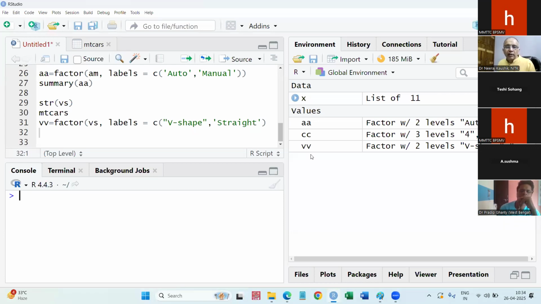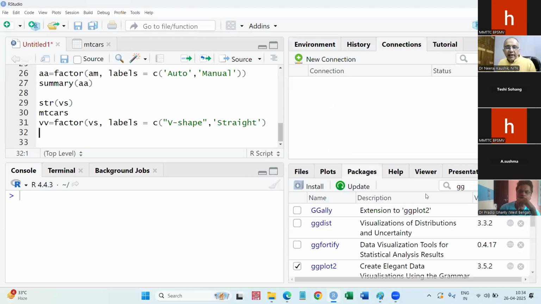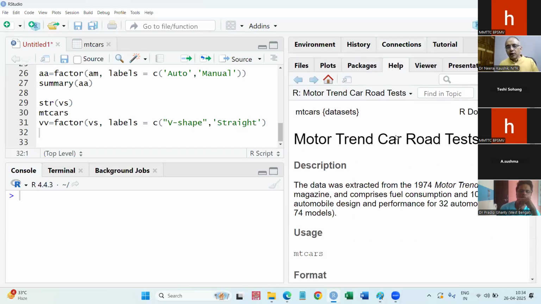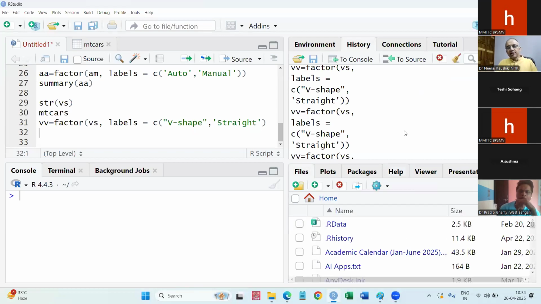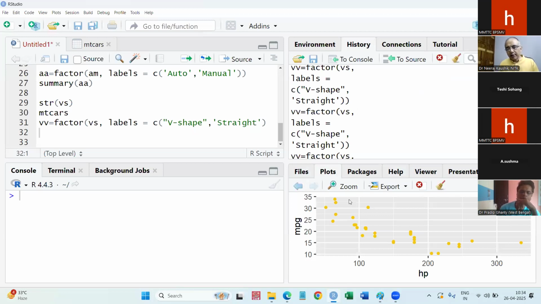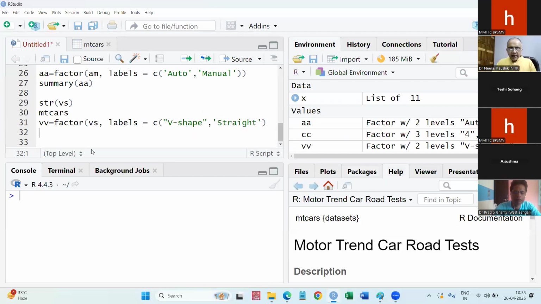If you press Control 1 wherever you are, even if I am working here in the packages, directly you will go to the notepad editor. Control 2, you will go to the console. Control 3, you will go to the help directly. Control 4 is for history, which we don't require. Control 5 is files. Control 6 is the plots. Control 7 is for packages. Control 8 is for environment. Which are very often used? Control 1, 2, 3, 8: 1 is notepad, 2 is console, 3 is help, and 8 is environment. These things we require again and again.